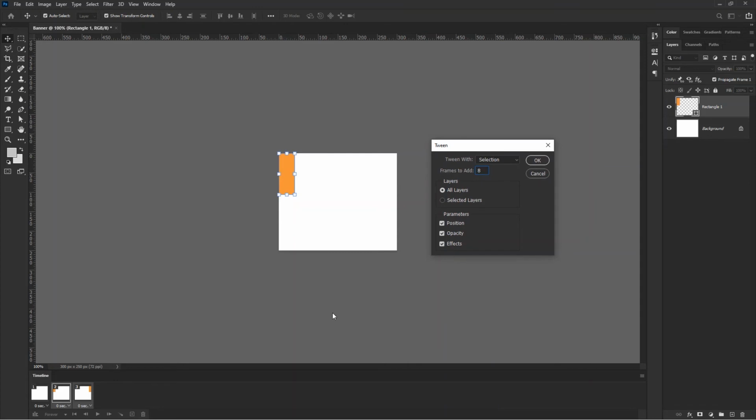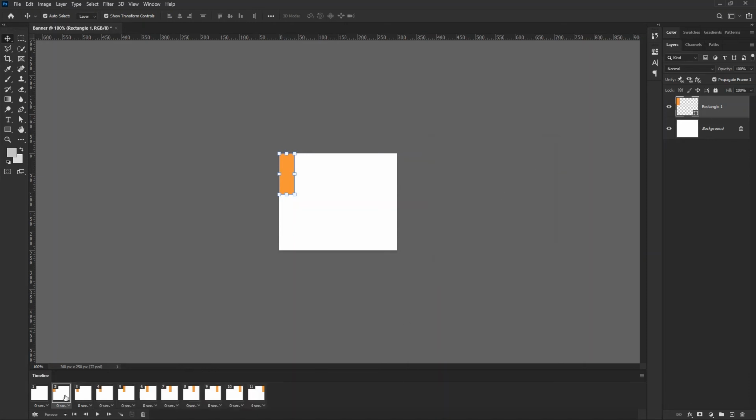It means it adds 8 frames after frame 2. Hit OK. When I select frame 3, see how this rectangle moves to the right. Frames 4, 5, 6, 7, 8, 9, 10, 11, till it gets to the final position. So if I play it again, you will see the animation.